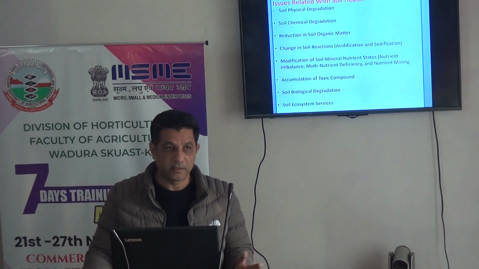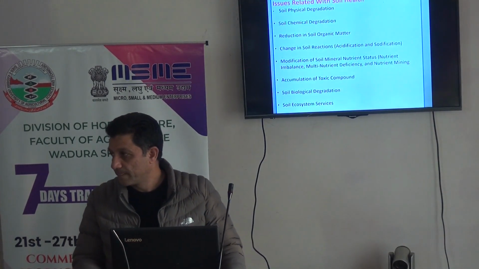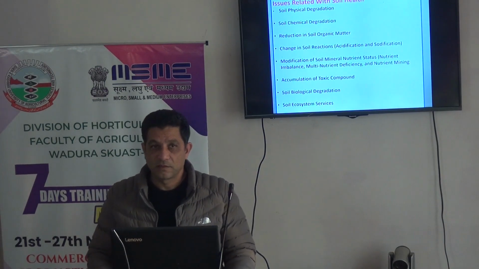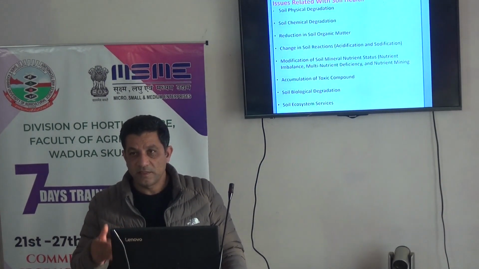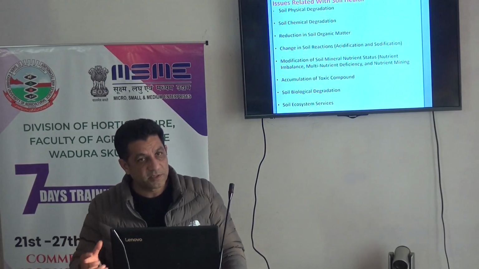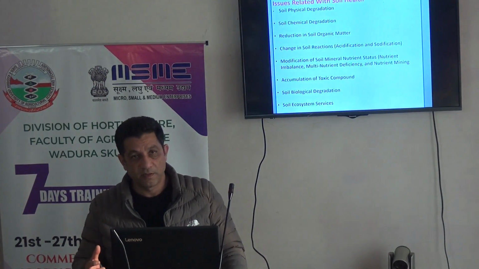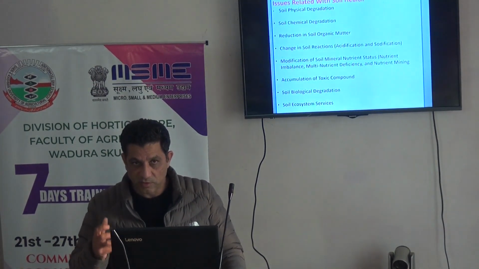Physical properties like what is the texture of the soil, what is the structure of the soil, the bulk density, the particle density. So all these are the physical properties. Then there is the aggregate stability, then there is the pore space, how much pore space is there. For example, how does a physical property affect soil health?